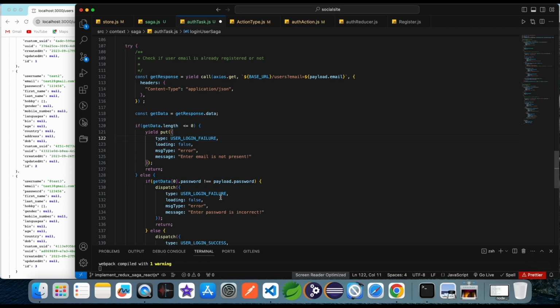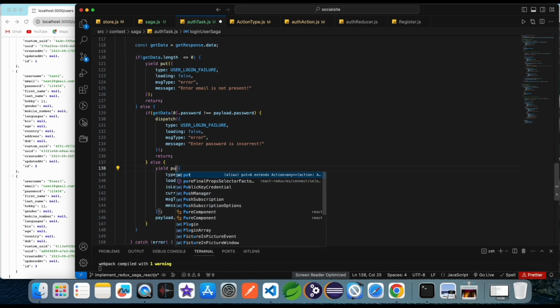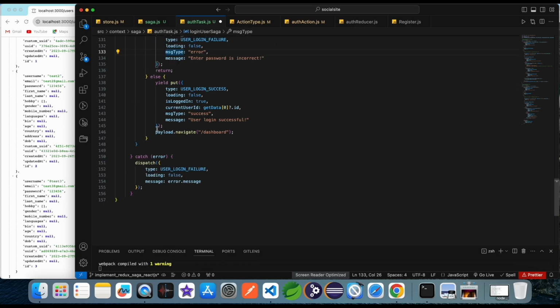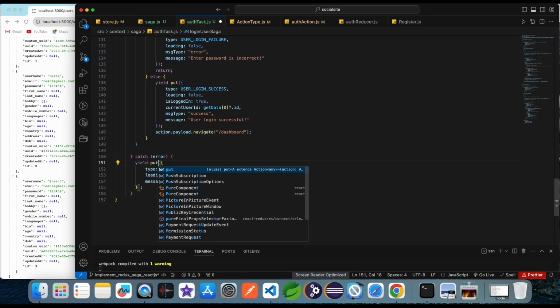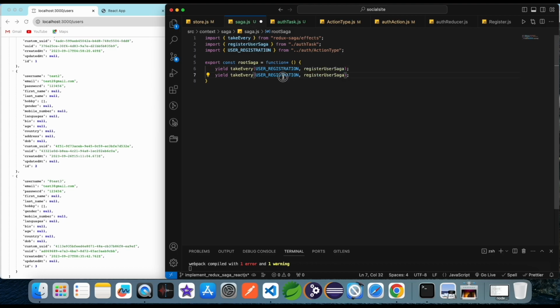Now action.payload. Okay, here also navigate gets from action.payload and yield put. Now call in saga.js user login, then function call loginUserSaga.